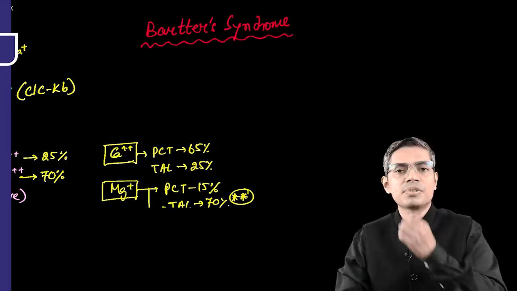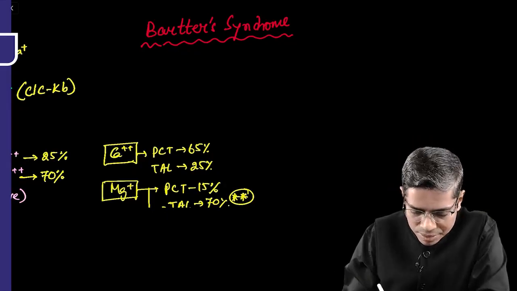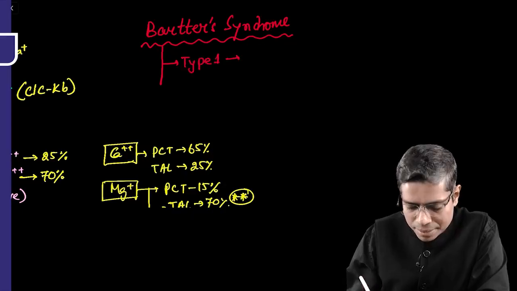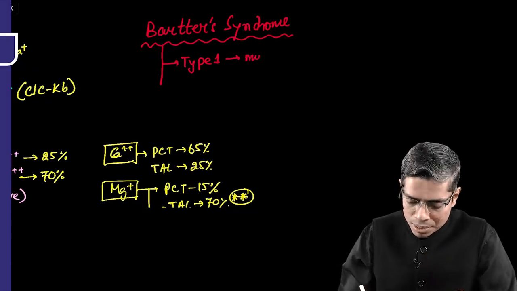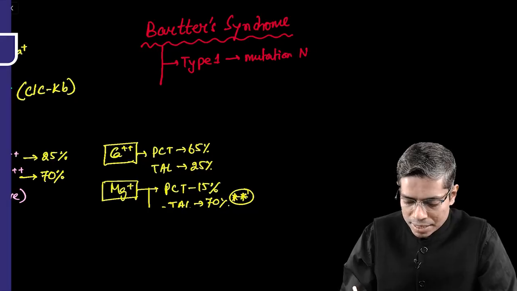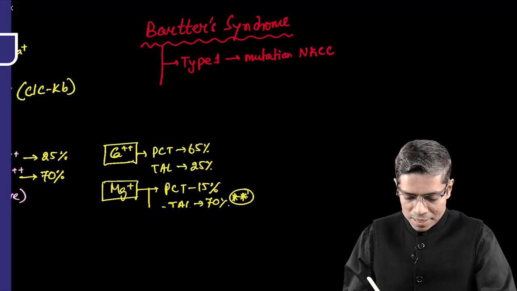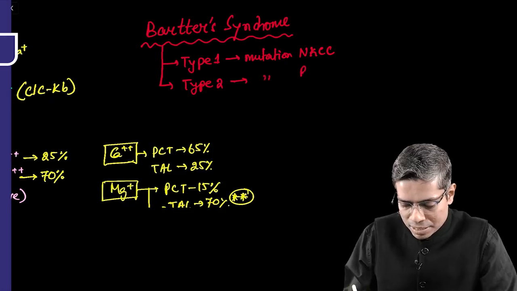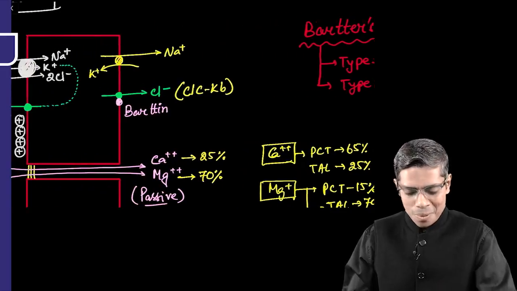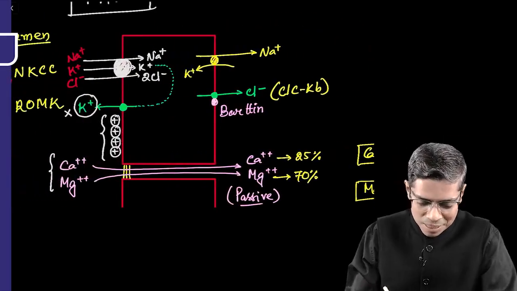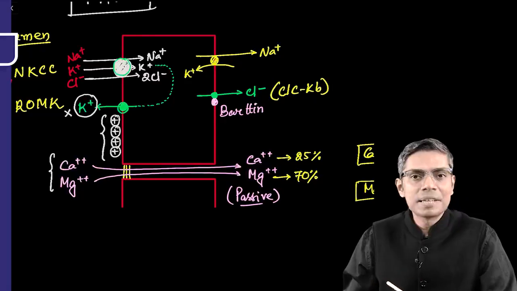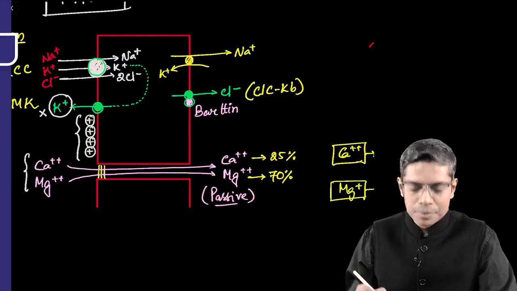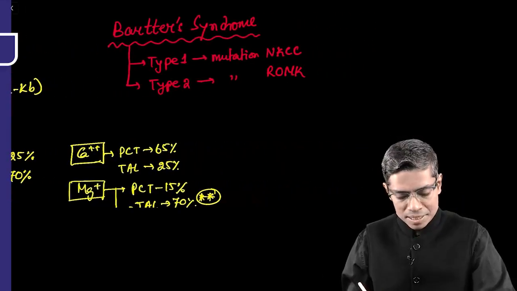But if you open medicine books like Harrison, they classify this Bartter syndrome into different subcategories, like type 1 Bartter syndrome, right? Here, the mutation occurs at the level of NKCC transporter. Bartter syndrome type 2, mutation occurs at the level of the ROMK channel. So all these channels which we have discussed here, NKCC, then ROMK, can also be mutated in Bartter syndrome. The third one is the chloride channel, and the fourth one is the Barttin protein. So all of them can get mutated in Bartter syndrome.